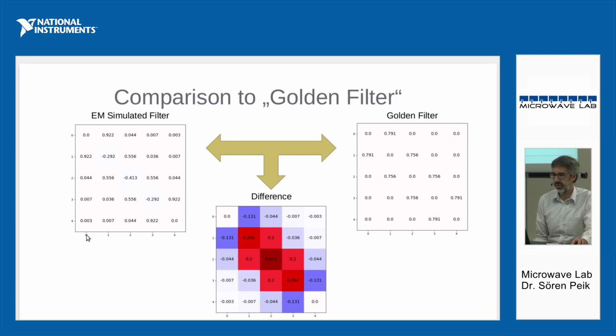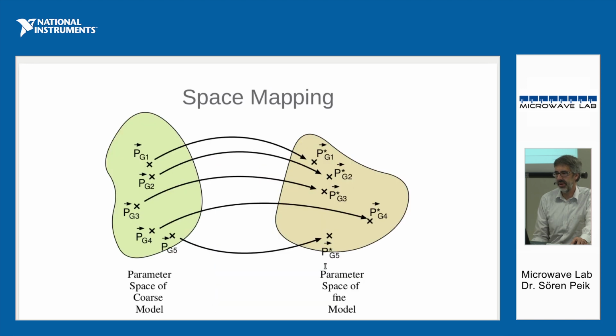It takes, I don't know, not too much for this filter, but it takes minutes. And that's why we want to avoid these steps. We get from the difference, we see how my real coupling matrix differs from the ideal one. And now I can do the same trick Dan showed you earlier. Once I have the difference and I know the slope of my geometry, I can adjust for it.